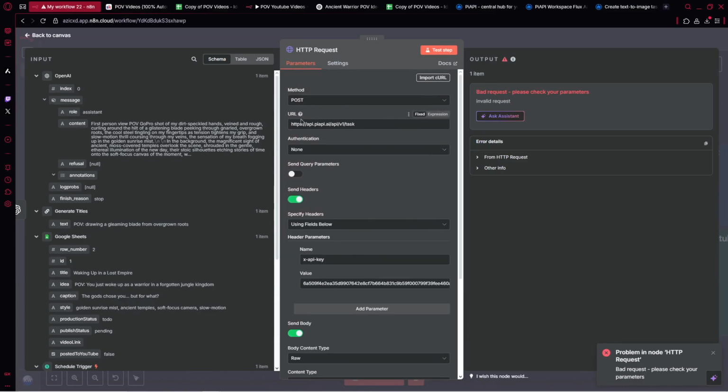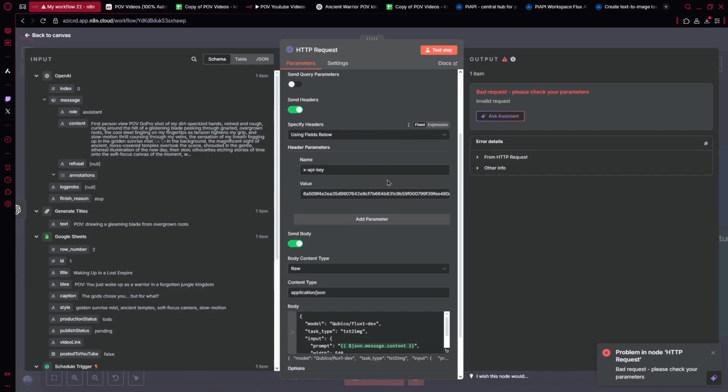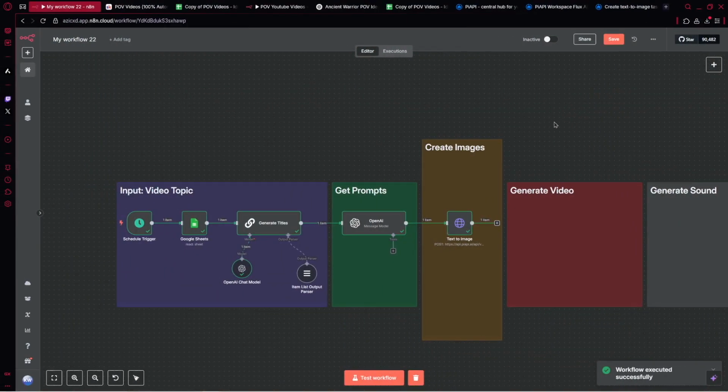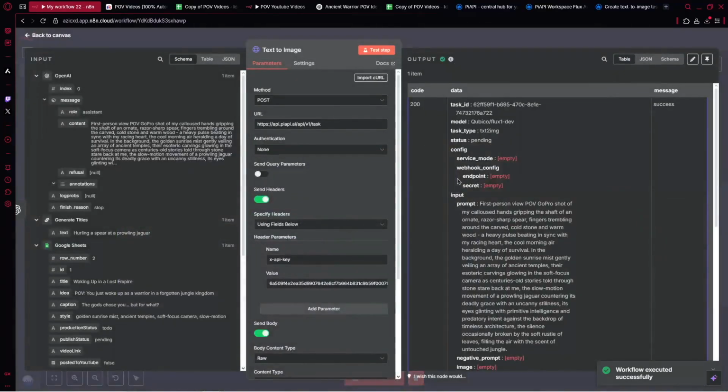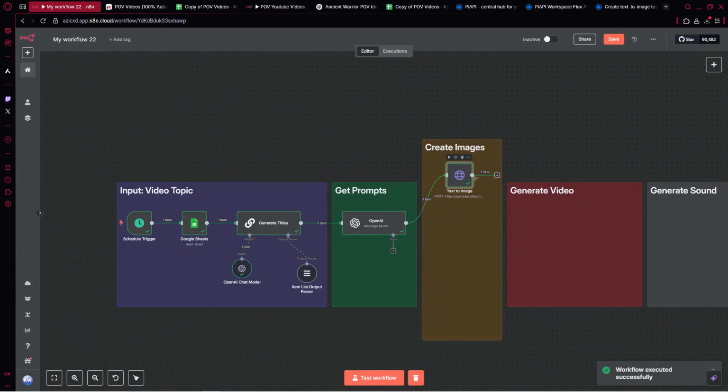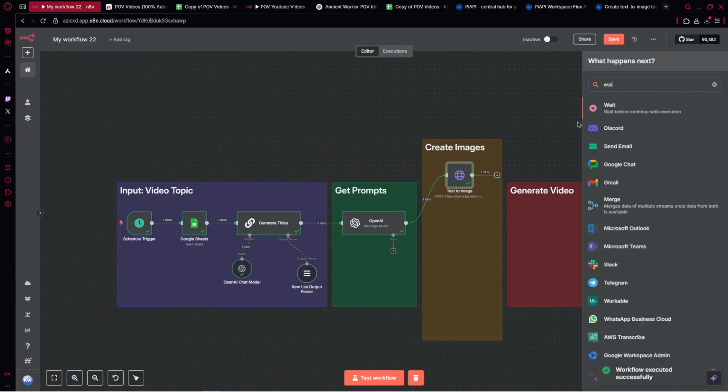Row, and we've got post, all right? So in general, I don't know what happened. However, the only problem was I had to run the entire workflow instead of one node. And after I did that, everything worked perfectly, all right? It's a little bit weird. Nevertheless, let's go ahead and add the next node, which is wait.